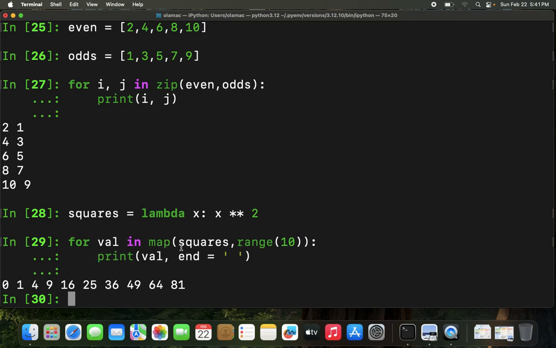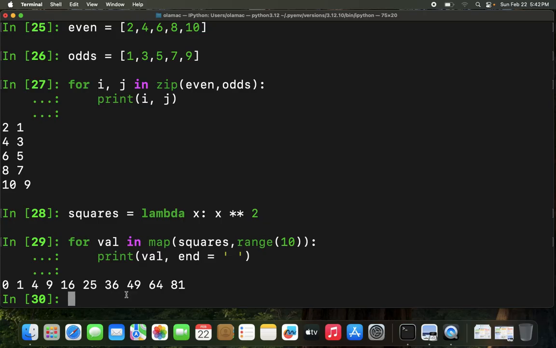It takes this function and applies it to the values in an iterator. Look at what the map does. It's taking this function and applying it to the values in our range iterator. So this range goes from 0 to 9, and then it's squaring it. Squares 0, squares 1, squares 2, 3, like that.